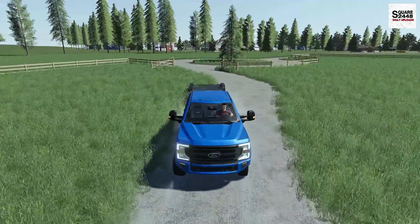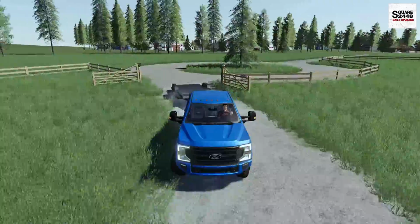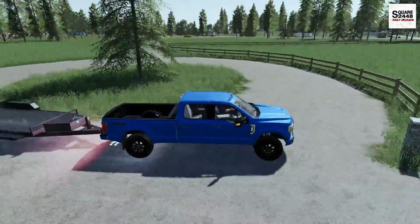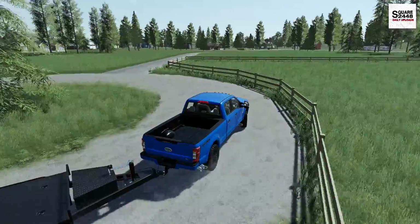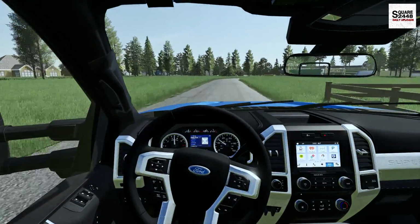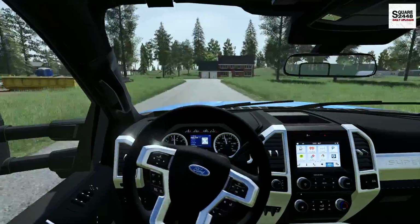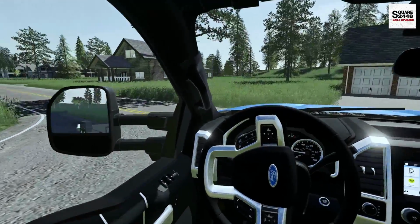Now, one of the biggest things about this house that I really wanted was a driveway that had a little bit of twists and turns, not exactly a straight driveway like we have, but we might end up doing pavers. I'm not really sure yet, and a lot of you guys gave me some great feedback and improvements to do, and we'll be doing those just like we did to the previous house. Now I'm thinking we'll use a following mod to bring both the trucks over here next time. I think we'll load this up with quite a lot of equipment, the 1025R, all of those attachments. I think that is what we will do for this one.